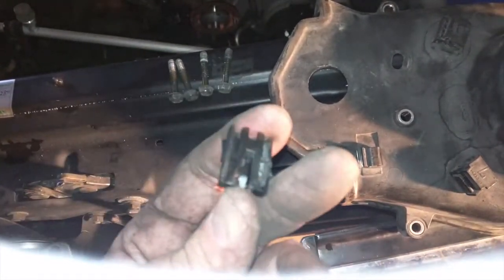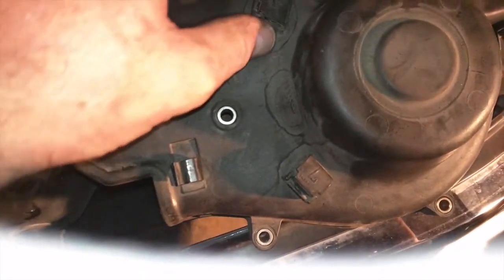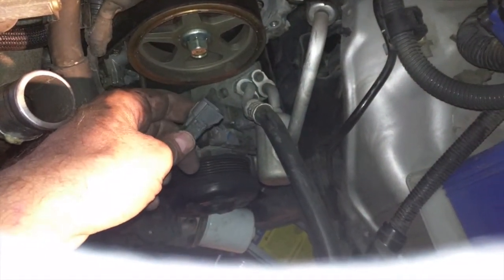And then there's this god-awful clip. And this god-awful clip goes in right here. And it actually attaches onto this thing here, on this underside piece right here. And it's a bit of a miserable thing to actually get on and off.